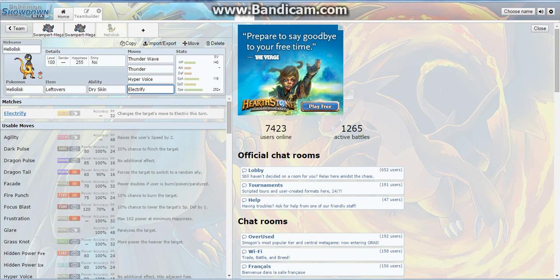unless they target Heliolisk and try and take him out, which they might after they learn about Electrify, Swampert's just going to wreck them anyways, and it basically just gives Swampert more turns to live and just do more damage out on the field. So really, I think these two make a really good combo, and I think that you should really try it out.